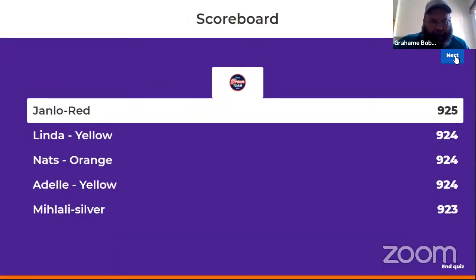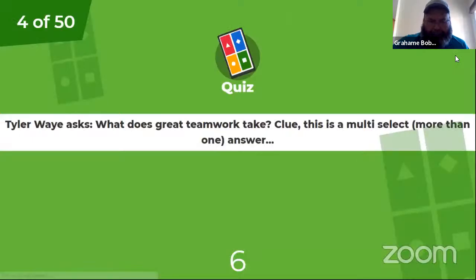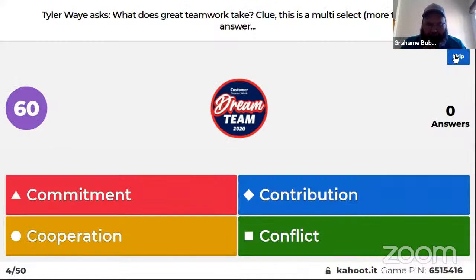Almost there. Janlo is up front after one question. Tyler asks, what does teamwork take? Now this is a multi-select, more than one answer, not necessarily only one.